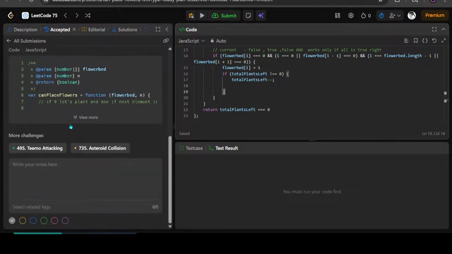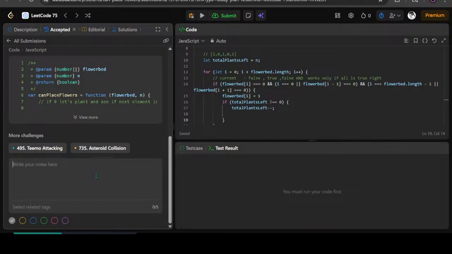I'm making the note here. What was our approach? First we took the total plants that can be planted and stored them in a variable. And what was the second point?